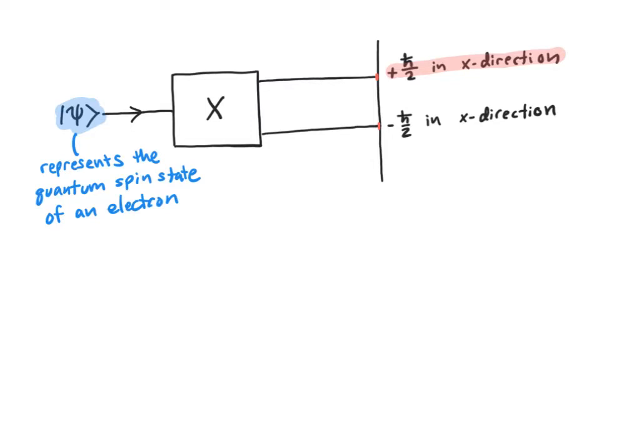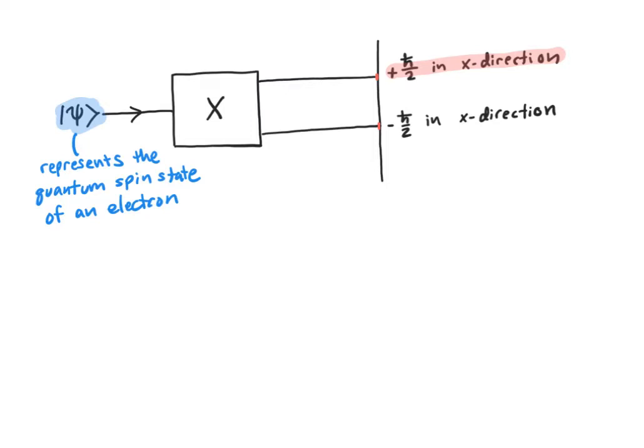It tells us that there is a probability amplitude of psi to have spin in the plus x direction, but it doesn't really tell us its value or its phase or any information about it at all, other than that it's not zero. I've only done the experiment once, right? So remember, the behaviors or the properties of quantum mechanical systems are probabilistic. So how do I learn more information about the state psi?